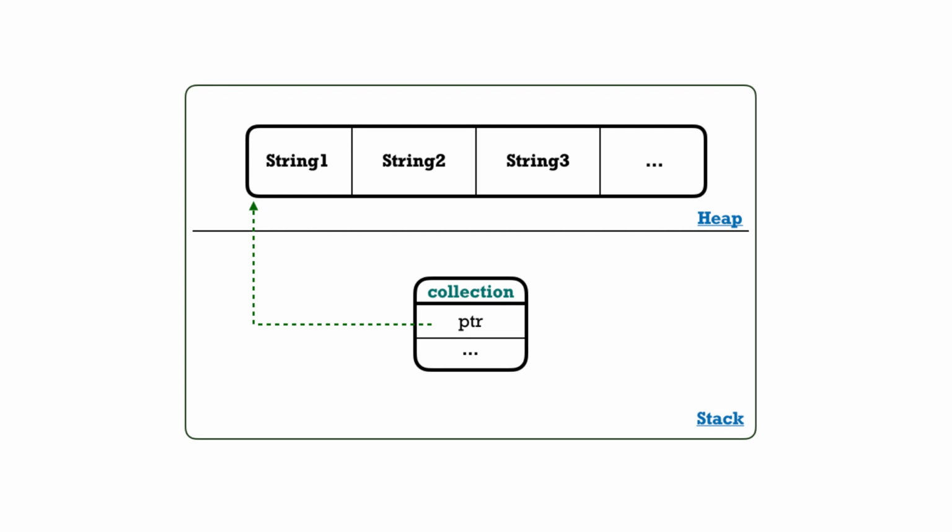The vector struct itself lives on the stack, but it has a pointer to the various strings which live on the heap. It's important to remember that collection owns the strings that live on the heap. This means it's responsible for determining when to destroy those strings. In Rust, only one thing can own a piece of data at a time. So unless collection gives up ownership, nothing else is allowed to own those strings. In other words, other things can only reference those strings.